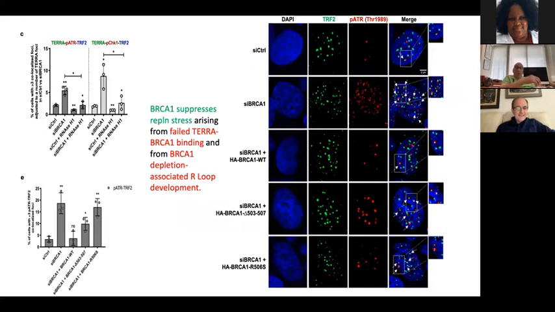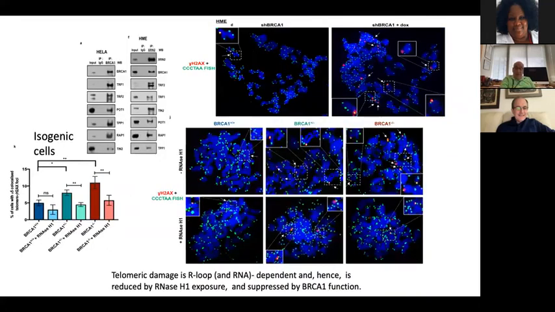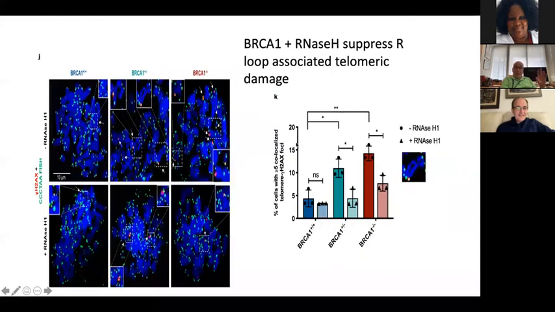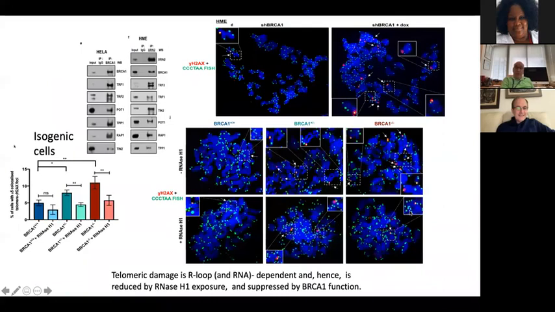And in fact, the question was whether Terra RNA actually binds to those sites. And as you can see a couple of slides ago, that's what we observed right here. These are Terra RNA pull-downs by wild type or either of those two mutant sequences, each of which in the mutant case is defective in binding to the end of either F2 or the right-hand end of F3, which are DNA sequences. And so the question is, what might that mean? There's a problem with BRCA1 being able to bind to Terra RNA when there is a hole in the sequence we've been talking about, which is a sequence that's part of a nuclear localization sequence.